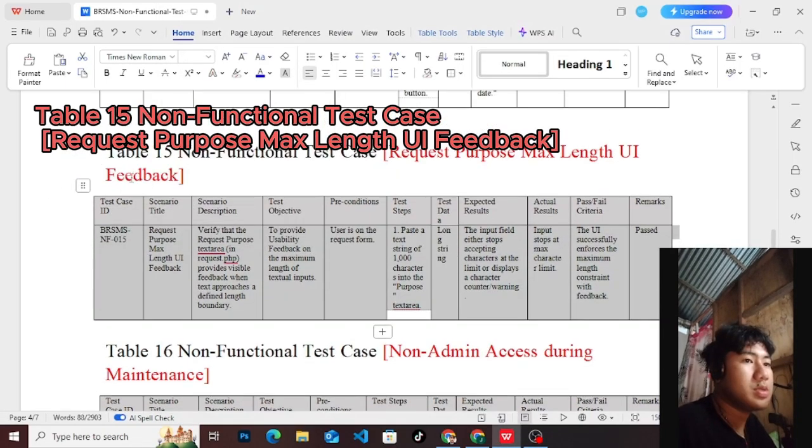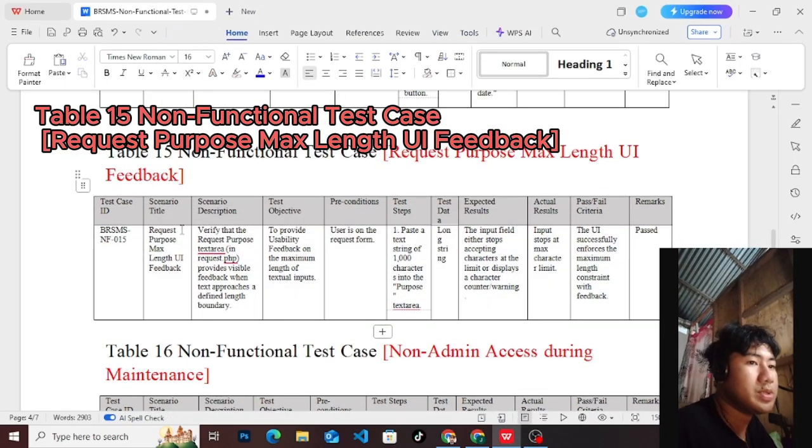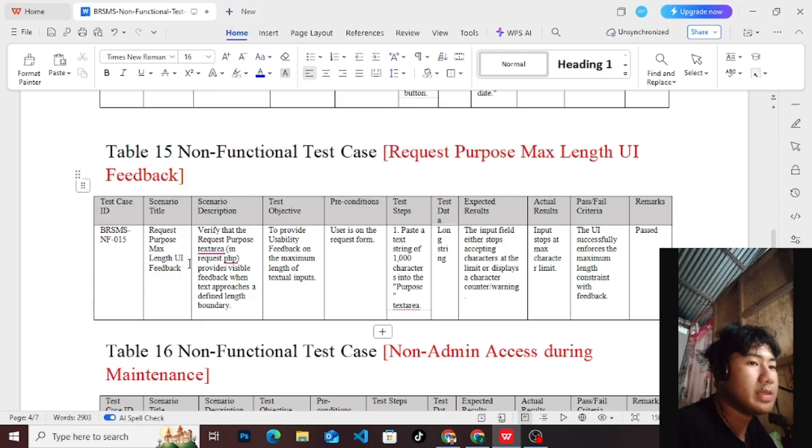So now let's continue. Table 15. The scenario title: request purpose max length UI feedback. In the scenario description, verify that the request purpose text area in request.php provides visible feedback when the text approaches a defined length boundary.